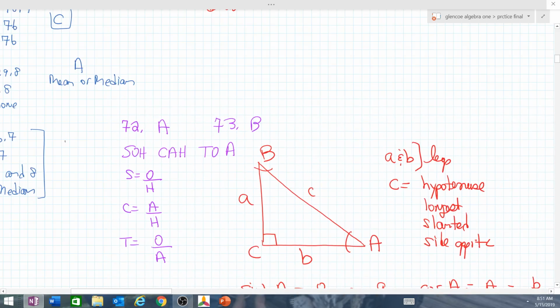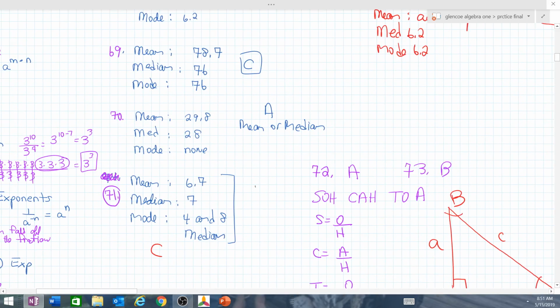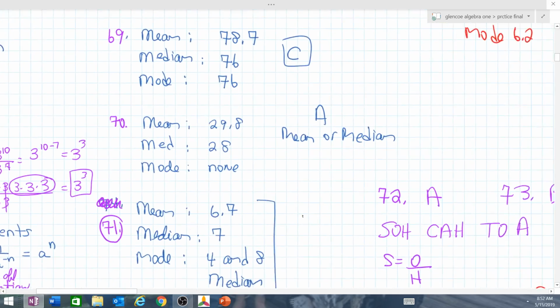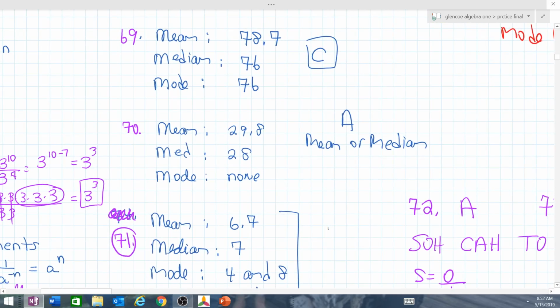Does anyone still have a question on numbers 59 through 73? Something that I can enlighten you with? Yes? On number 70, let's see which 70 I have here. 70, find the mean, median, and mode. This is the correct problem. The answer was A, correct? Yes. Do you need me to do it?